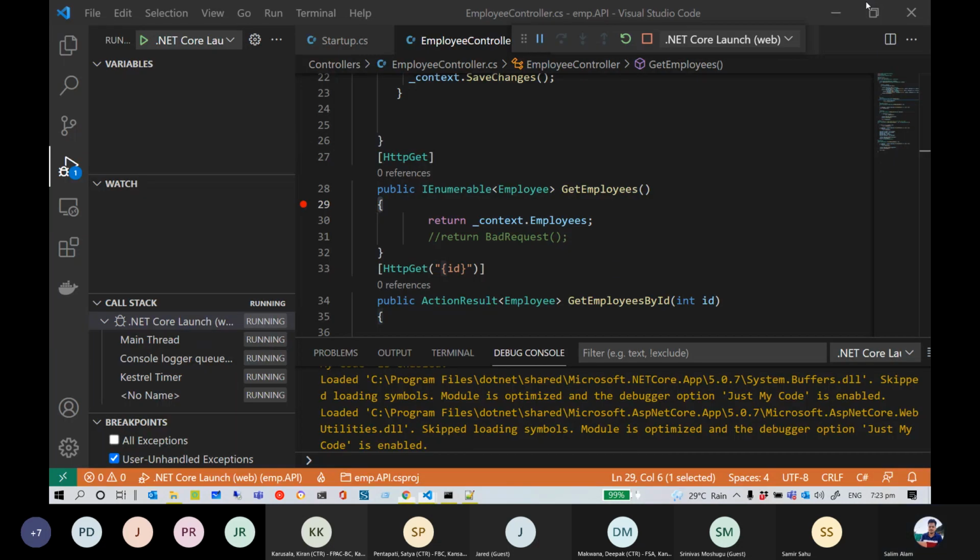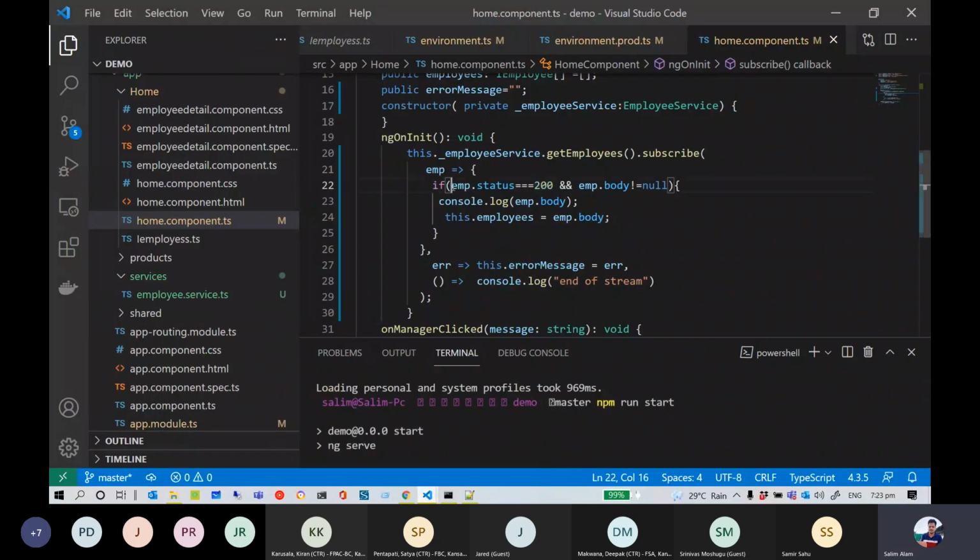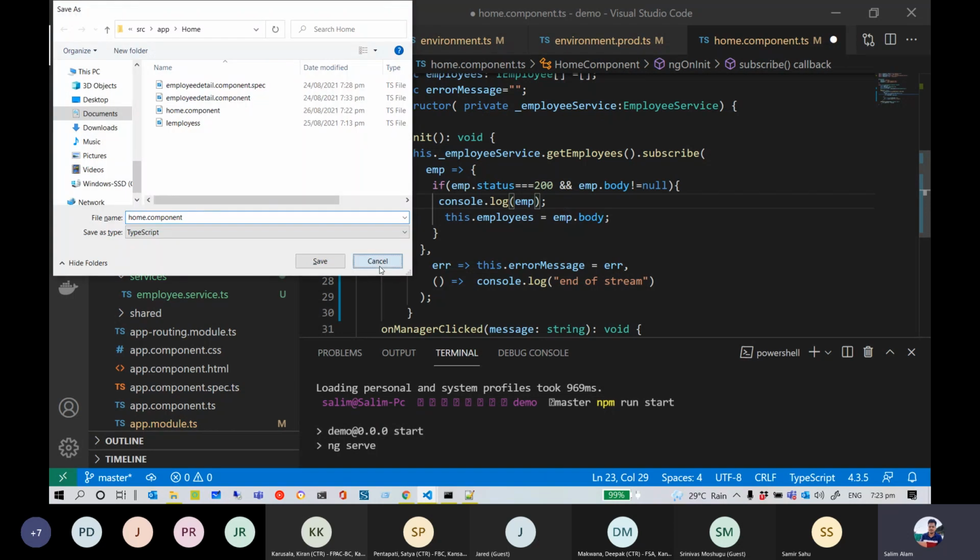So if our API call is a success and our body is not null, that means we have data, then only go ahead and assign it to the employees. So here I have more control now, handling my HTTP status request and response. So if I just show you what we receive back when we call it.